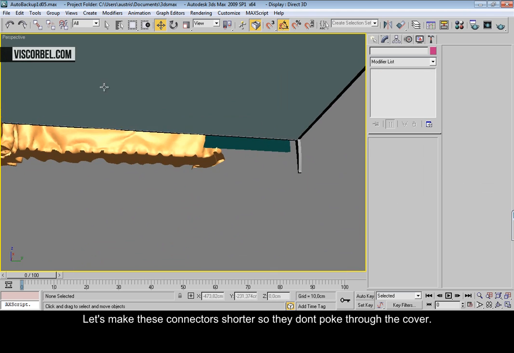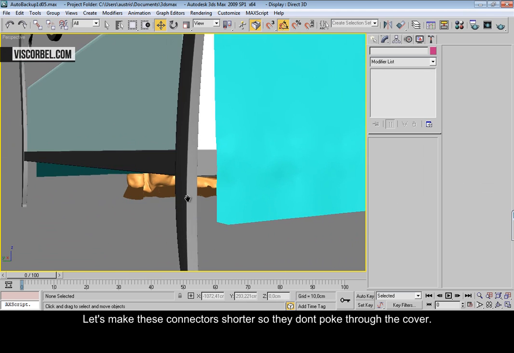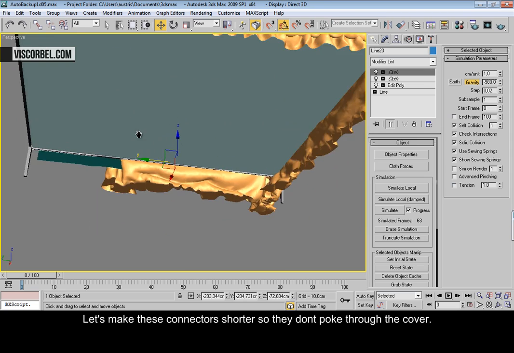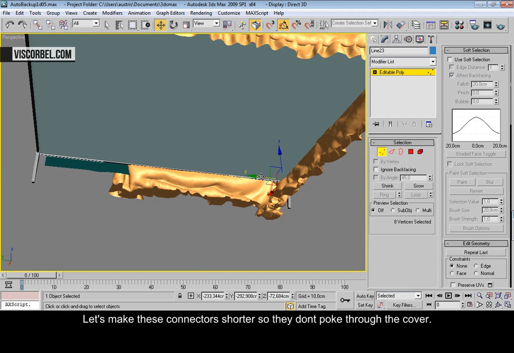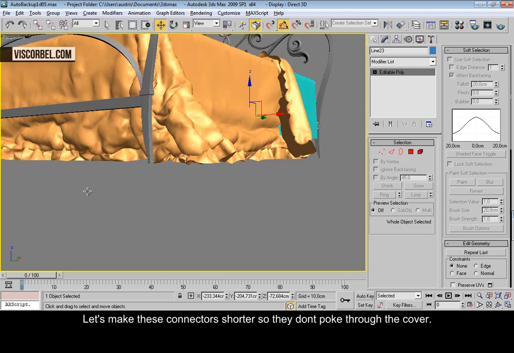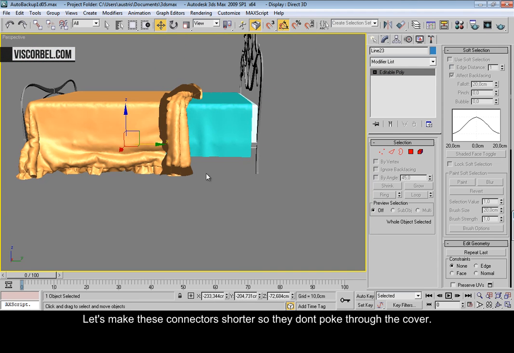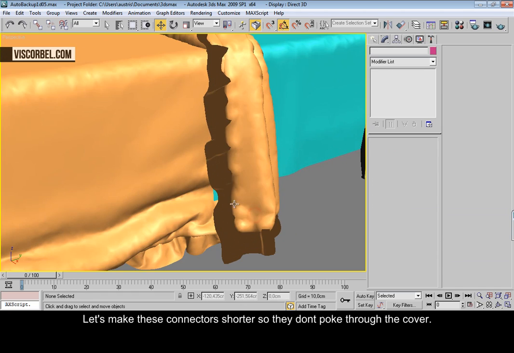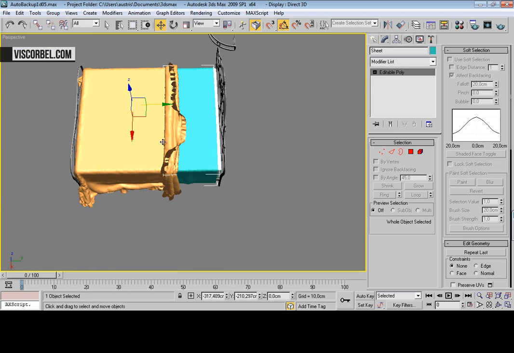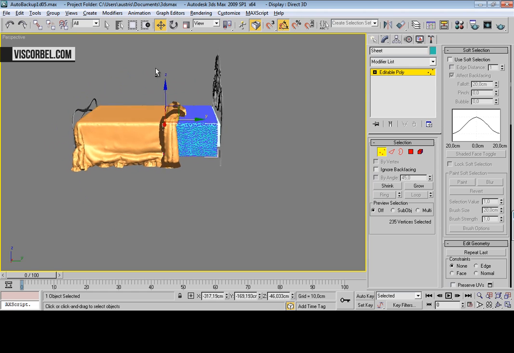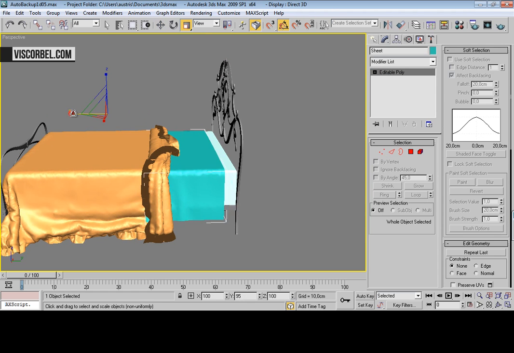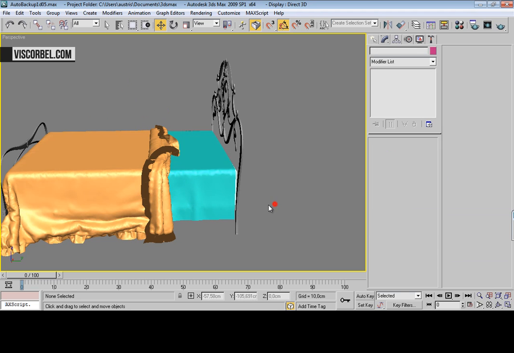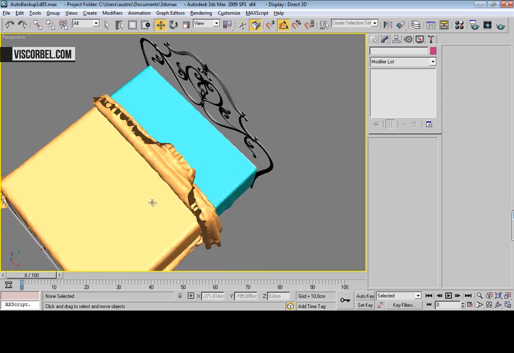Let's delete these metal connectors here. Should I not delete? But convert to editable poly and move these vertices to the other side like this. This is the only place they are going to be seen. Okay.